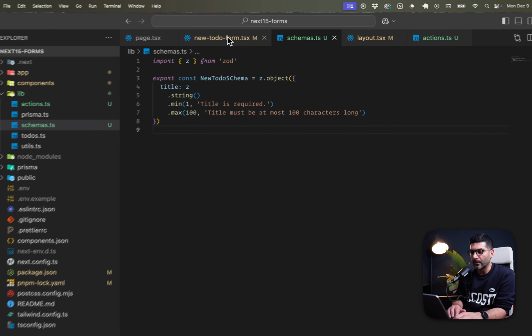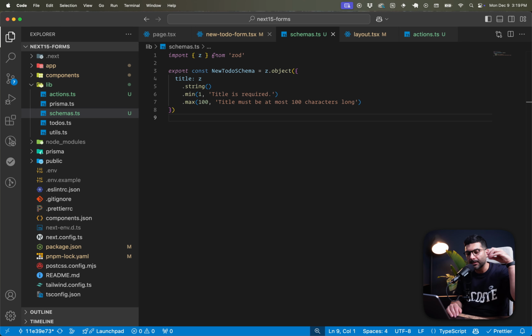All right. So we want to use this Zod to validate the data on the client side before we are invoking our server action. So if it is not valid, we don't want to invoke our server action. The next step is that we're going to also use Zod to do the same thing on the server action. So even though we have validated the data on the client side, we want to also validate it on the server side. So we're going to do that next.